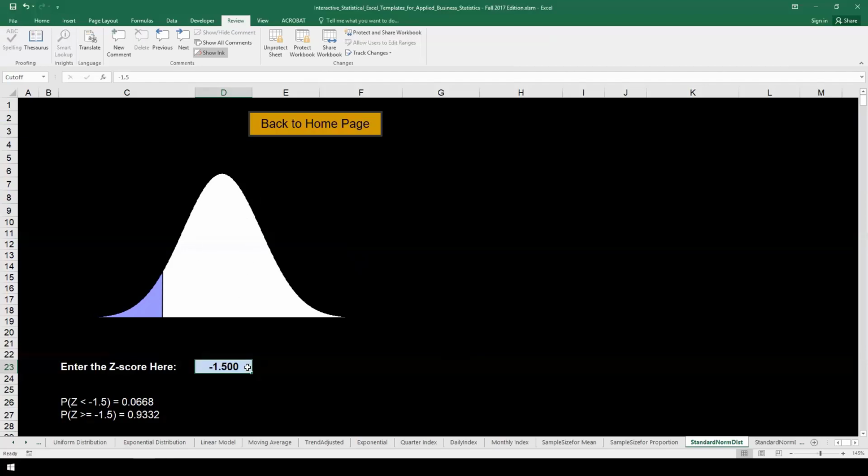Say that you have a problem, maybe a marketing problem. Dr. Siders gives you this marketing example that says, hey, the average price of a particular product is such and such. What's the probability of selecting a store at random and the price at the store is greater than or less than some number, given that the standard deviation is such and such?